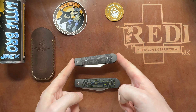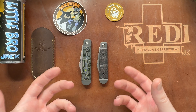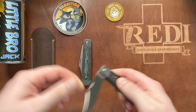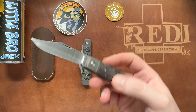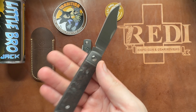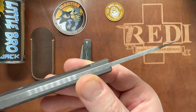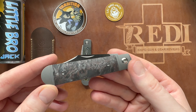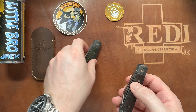You can see how the two knives stack up. The Little Bro Jack is noticeably smaller — about a 10 to 15% size difference — but in hand and in use this makes a big difference. I absolutely love the Big Bro, and it's not too large, with both knives fitting in the provided leather slip. But now that I have the Little Bro Jack, I love how it carries and performs in actual use. The way I use slip joints, having the Little Bro versus the Big Bro really matters.